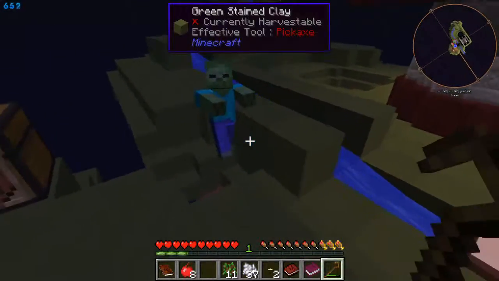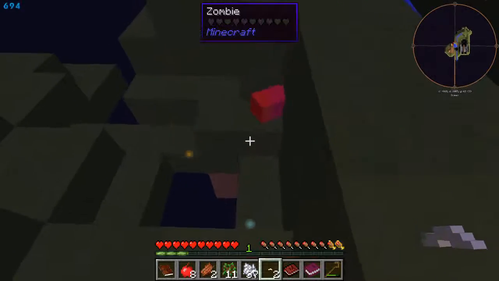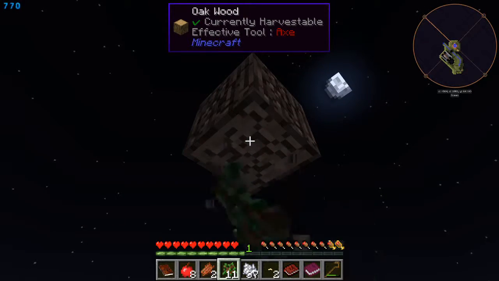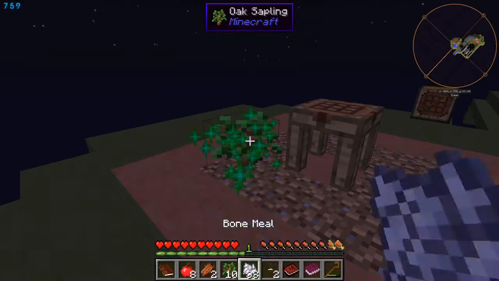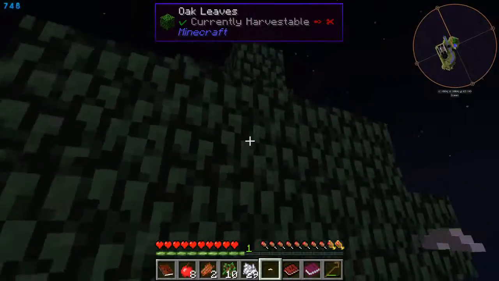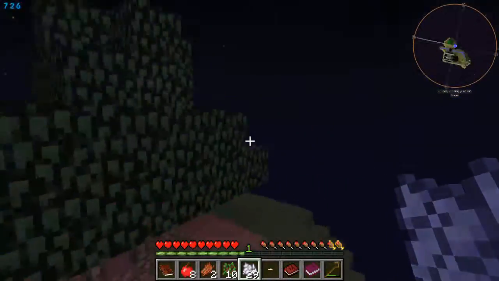Boom! Oh, I'm hitting you with a worm! Get wrecked! Brilliant. And leap! String, and there we go. I'll put a silkworm, if I can, right at the top. That's that one, right? Don't think you can invest it faster with bone meal, but.